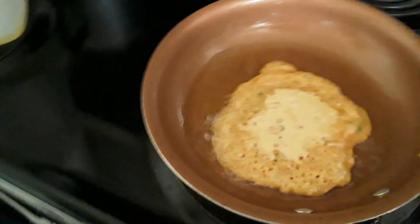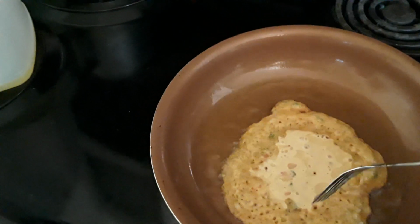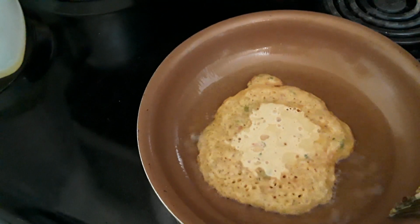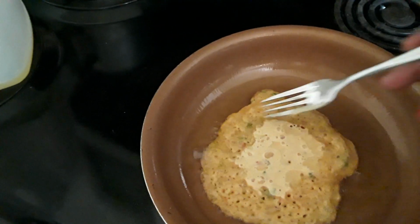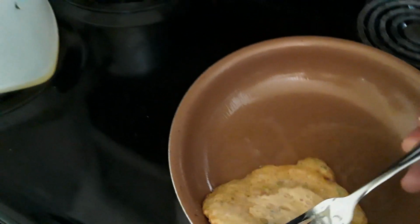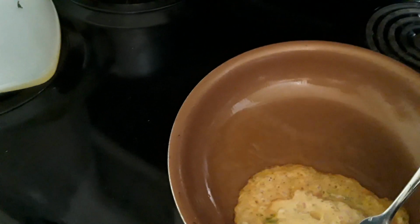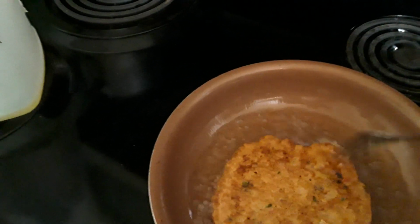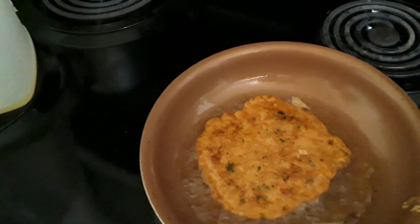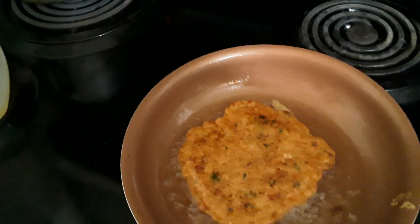So this is like a bigger form of one. I got the pan here. See, this still has to cook, but it doesn't matter when you flip it over. I like to cook it until it cooks more, and then when I flip it over, it's not raw at all. I'm doing this by myself without my husband's help, so there we go. I flipped that one all by my lonesome.